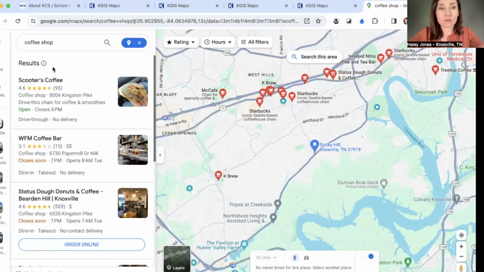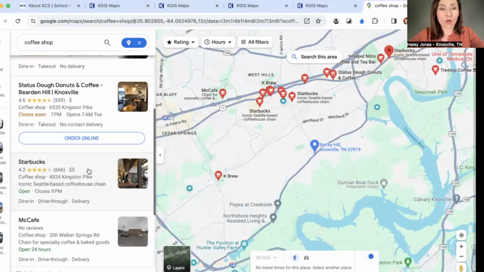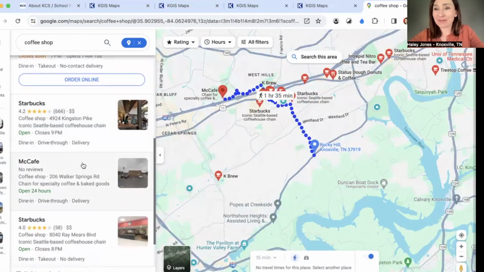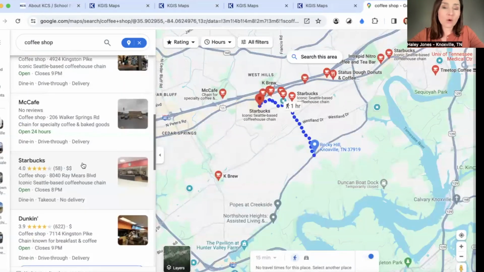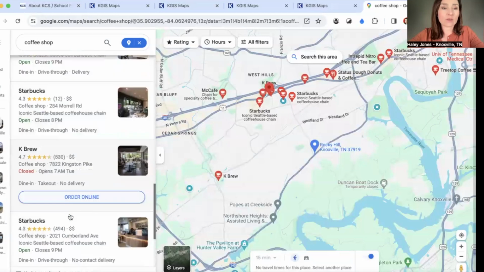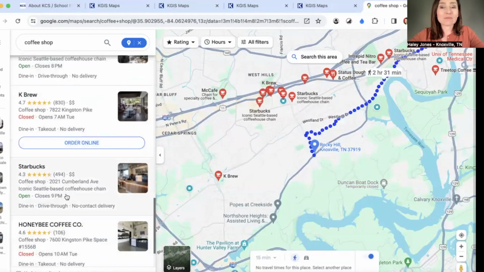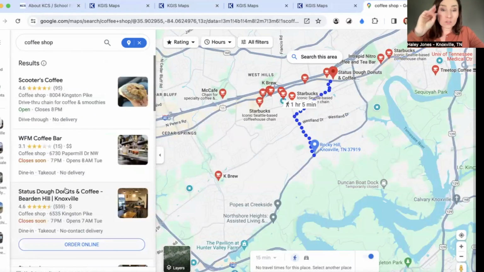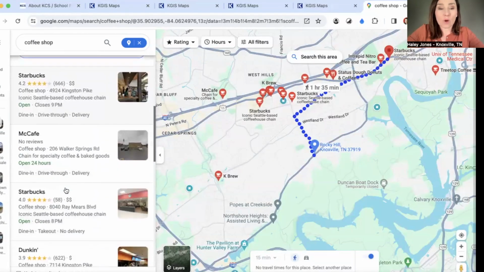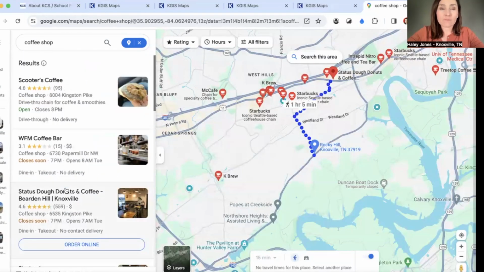It's telling me Scooters, a coffee bar, Status Dough, Starbucks, McCafe, McDonald's. No shade, McDonald's, I'm just telling you. Another Starbucks, a Dunkin', Starbucks, K-Brew. So we can see that it's a mix of Starbucks and McDonald's, but also there's more smaller coffee boutiques, right?